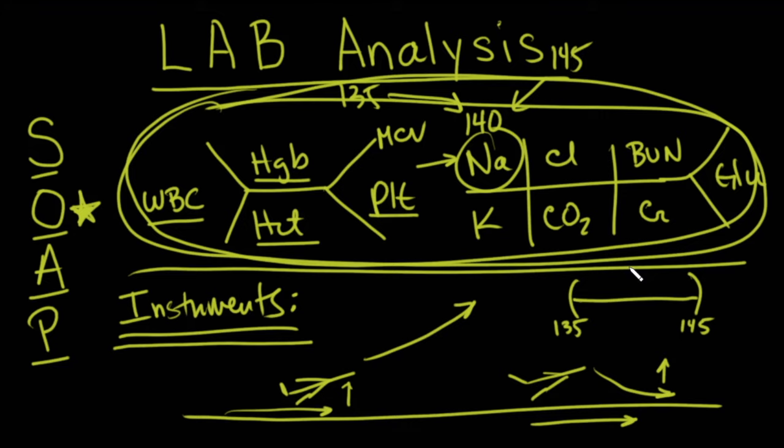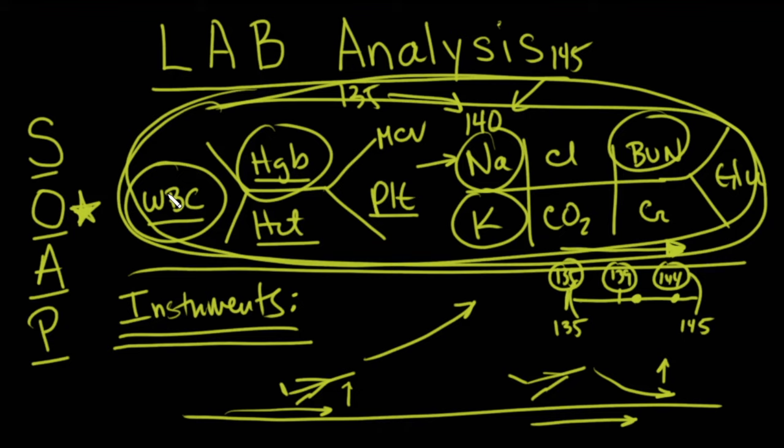The low limit for sodium is 135. The high limit is 145. And of course, 140 is right in the middle. So you can look at that lab, and let's say you've got a 144. And that's a normal value. And you might not think anything of it. But if you were to look the previous day and saw that it was 139, and the previous day to that it was 135, all of those technically are normal values. But you can clearly see that by tomorrow, you're going to have a problem with hypernatremia. And so that's the example that I use. And we can do an example for each one of these.